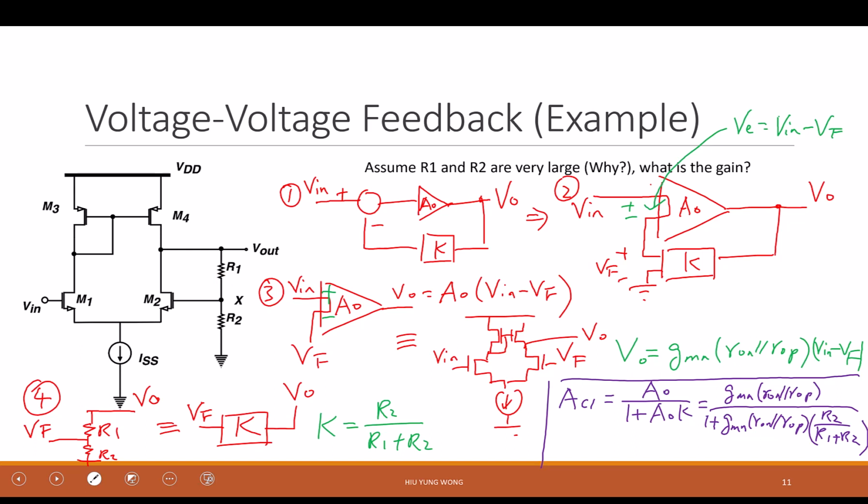And in your mind you have a purpose. First, I just want to have a high gain. Then you run into a lot of problems like stability, variation, bad input, bad output impedance. Then you think about feedback. And with the knowledge of feedback, you will be able to find the gain easily. They might not be correct, maybe only 90% correct, 80% correct, doesn't matter. You use SPICE to do verification. Okay? So, is this clear?